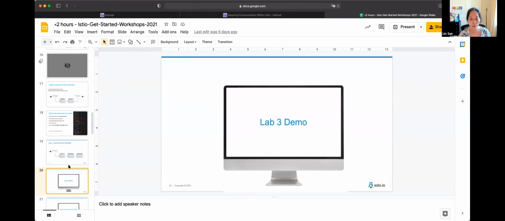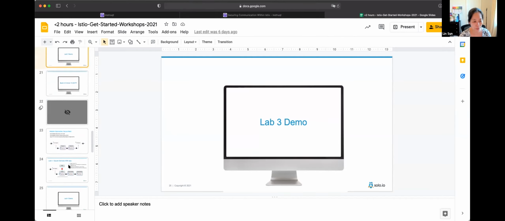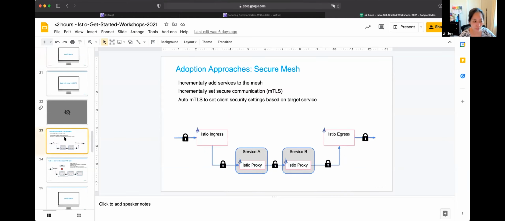Okay, great. Let me go through a couple of the other labs in case you guys are interested. I might be able to go through a portion of one of them given the last 10 minutes. In a nutshell, in the next lab, lab 4, we're going to teach you how to secure the mesh, right?